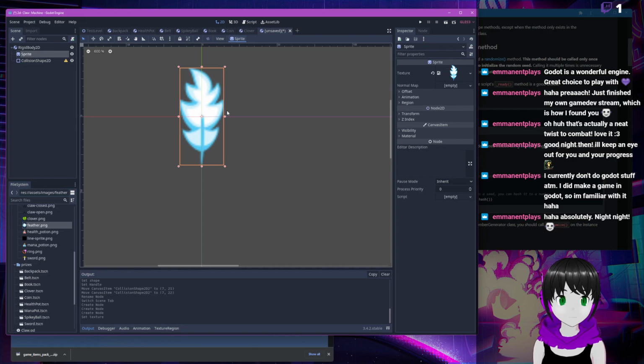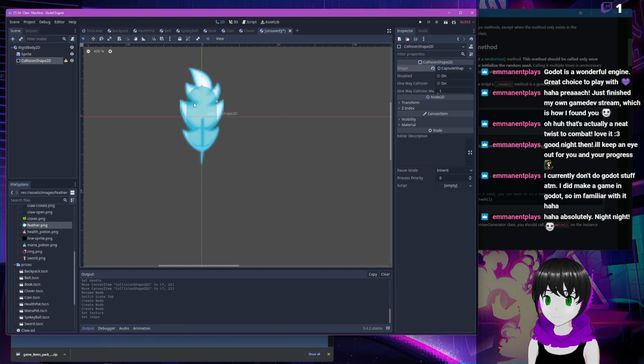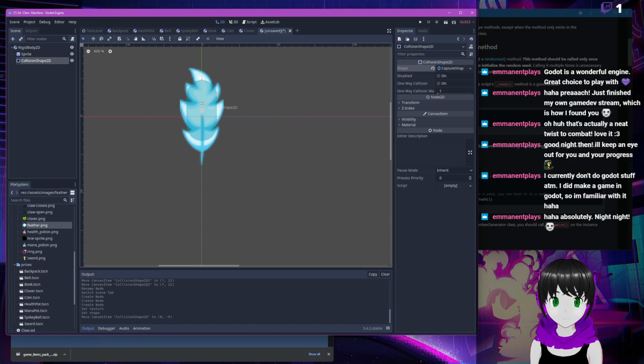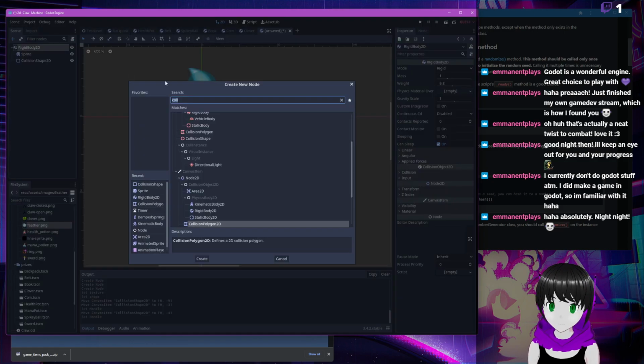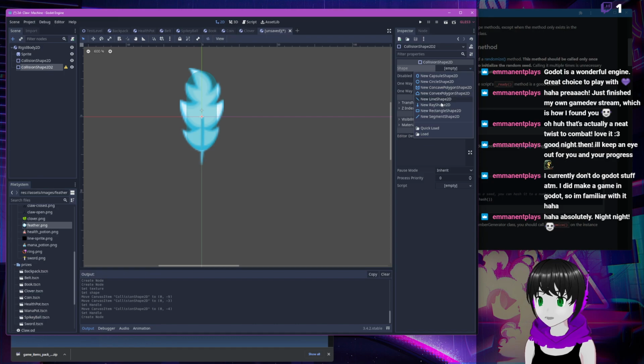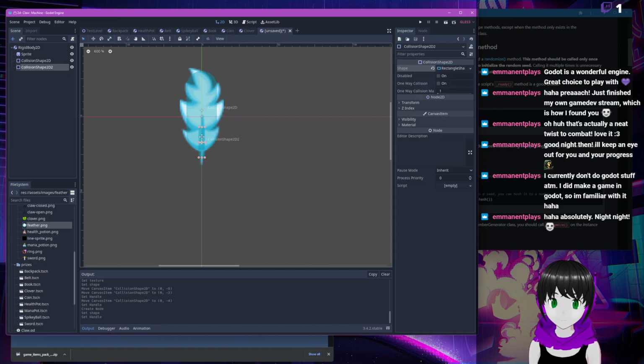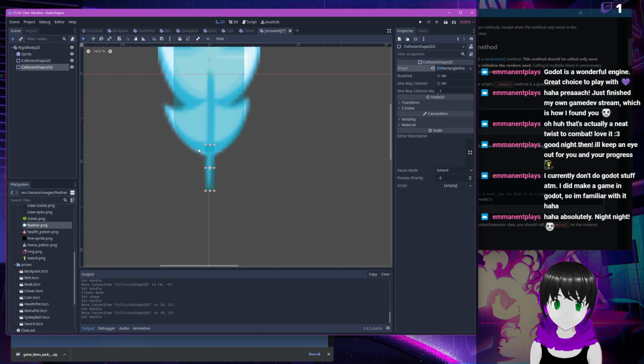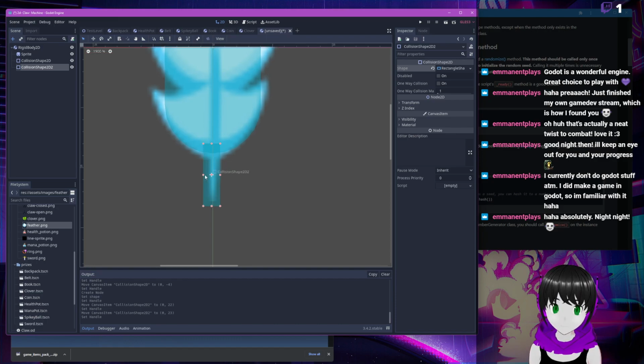Feather. Thinking capsule. Like that. Then also little rectangle coming out the bottom. There.